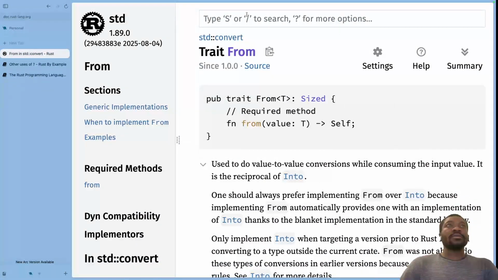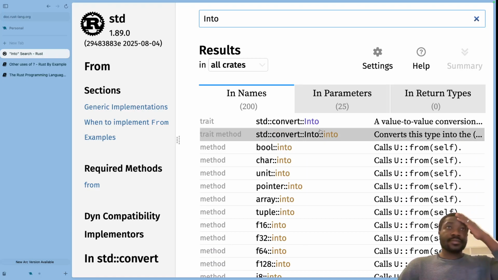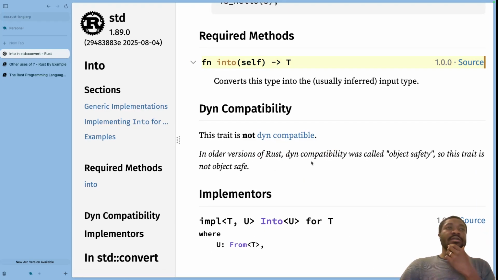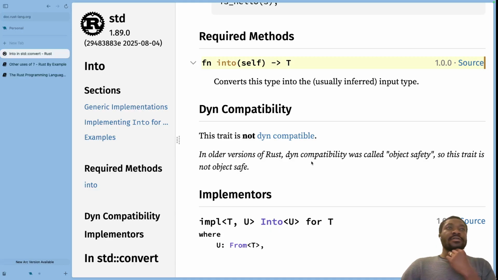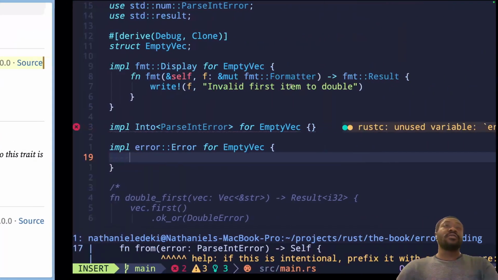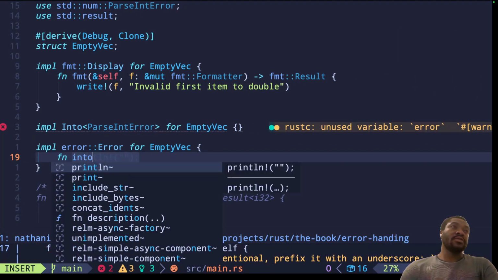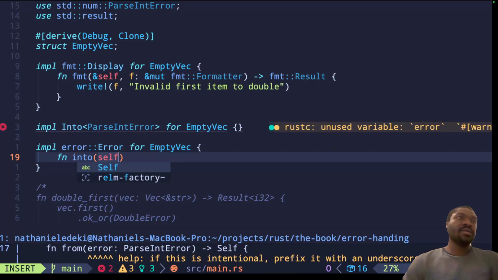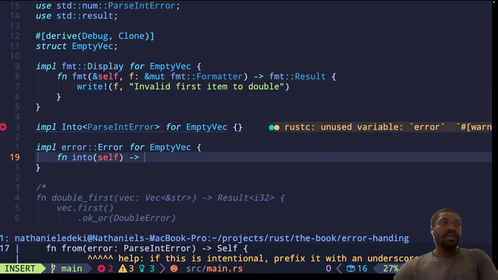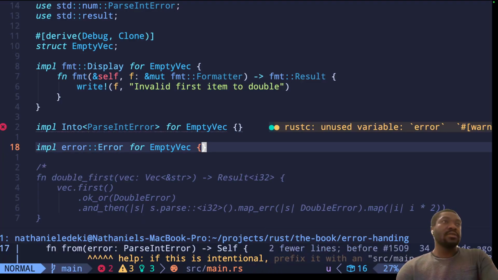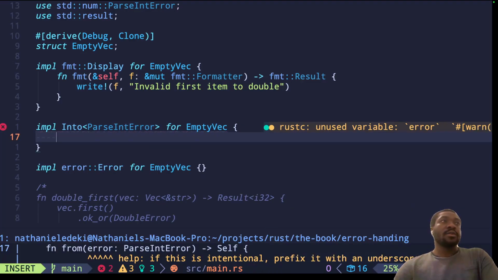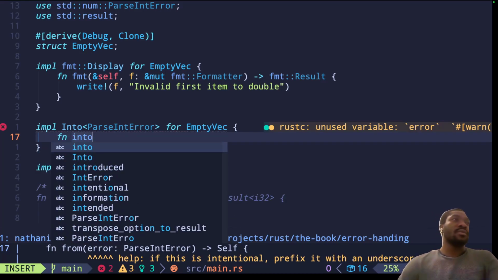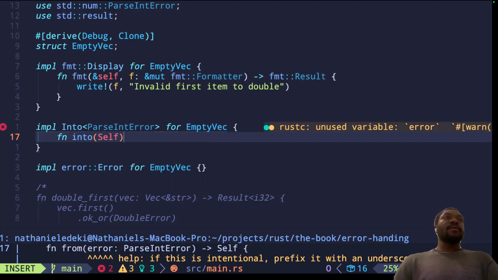Let's see into again. The trait method into self. So you basically have like fn into self, and it's supposed to be here, and it's supposed to give you in this case.